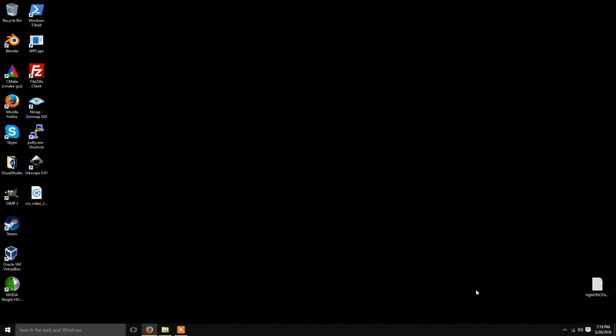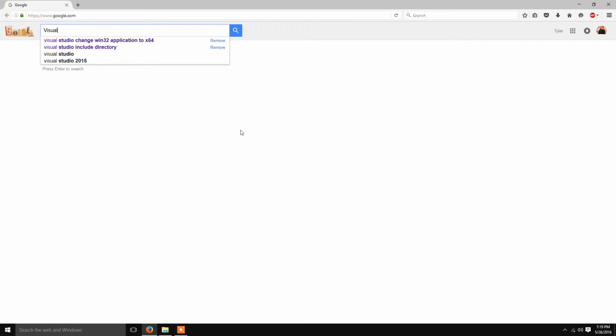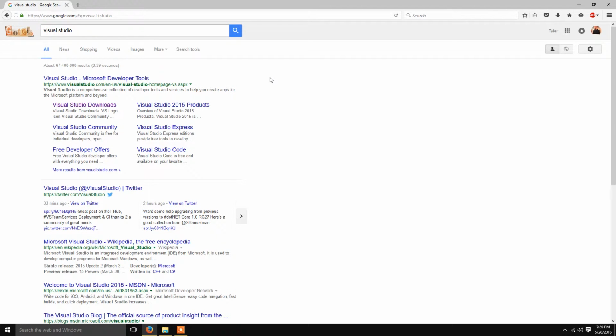So let's get started. First thing to do is to go into Firefox or whatever web browser that you're using. I use Firefox just because. And what we're going to do is we're going to install Visual Studio. So this is going to actually be the Visual Studio route of installing the Qt Creator. And what Visual Studio is going to allow us to do is use the compiler that's built in for Windows, which is really nice. It's awesome to be able to do that.